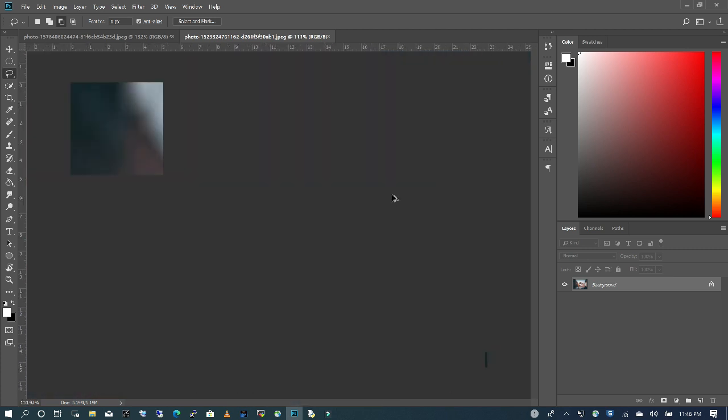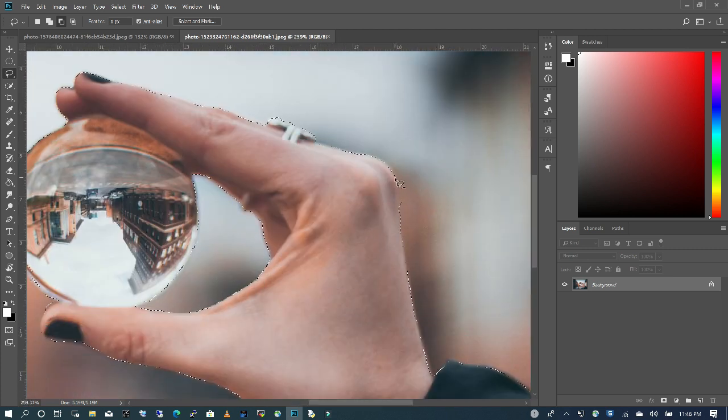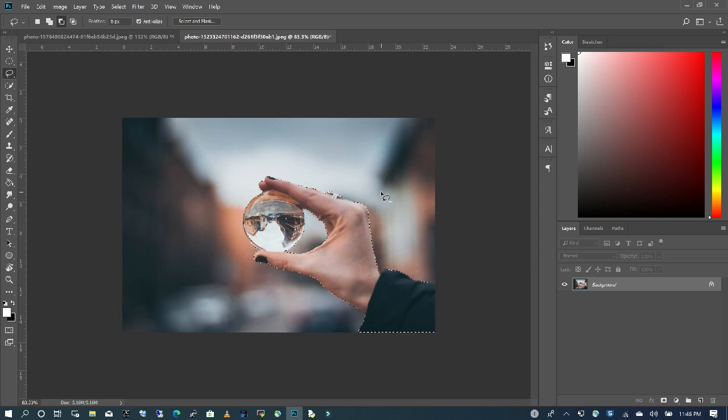Now that I have a good selection, I think I missed this part. I'm going to do the same thing. So now that I have a good selection, I'm going to create a layer mask.